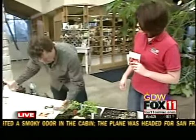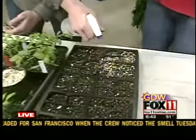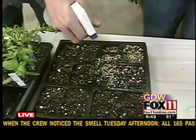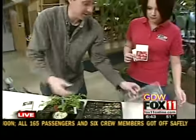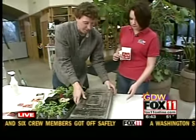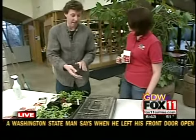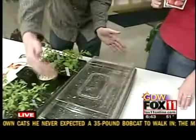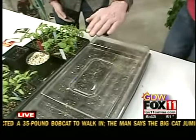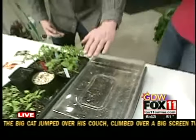Okay. The other thing you want to do after you plant them is put a little water on top, mist it slightly to get the water on that vermiculite and the soil and the seed. And then cover it up with this clear top. You want to put it somewhere sunny, either in a window, like a south-facing window, and you might have to move it around throughout the day or when you come home from work. Or you can put it under a fluorescent light, make a little stand and put a light about a couple inches above the top of this to give it light about 14 or so hours a day.